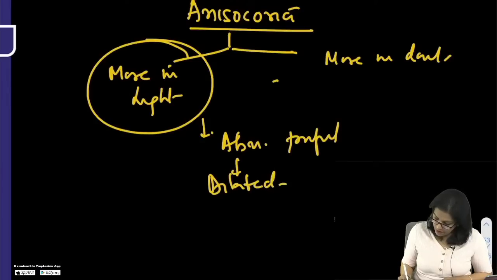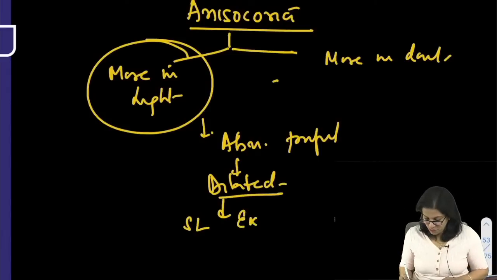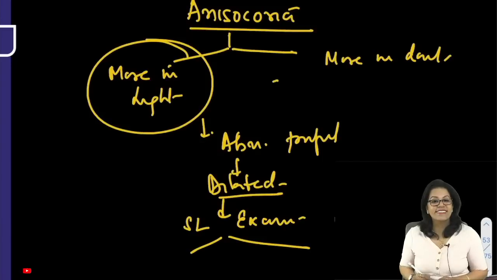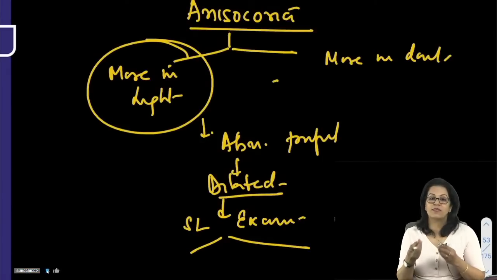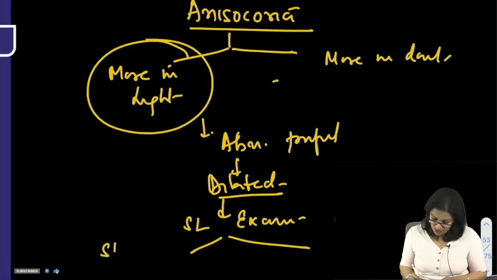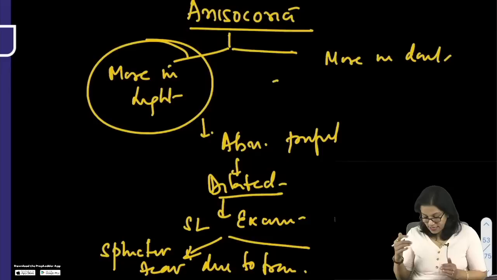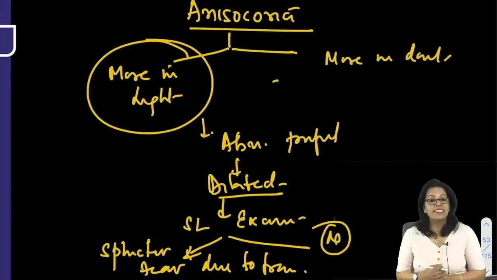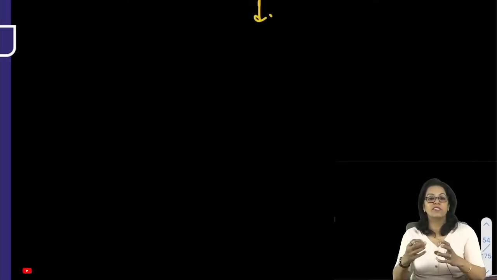So what will you do? That is the abnormal eye, so go for slit lamp examination to first see if it is normal or not. Either I can see some sphincter tear due to trauma, that is why the pupil is dilated. That could be one important cause. Any sphincter tear is due to trauma. But if it is normal, what should be my next step? Then why don't you try to constrict it? If I doubt Holmes-Addy, what should I do?